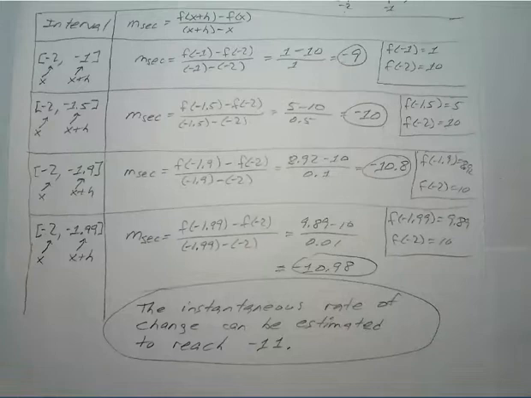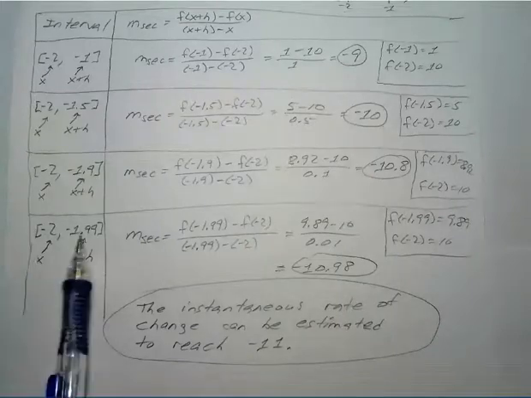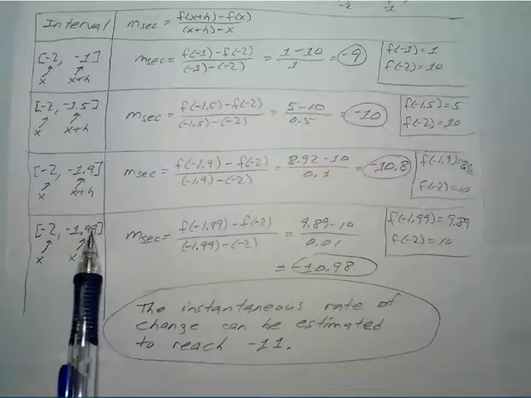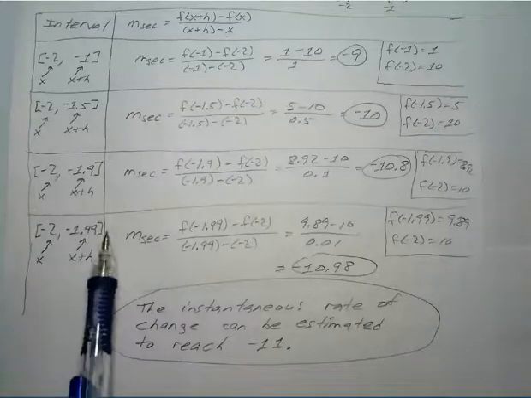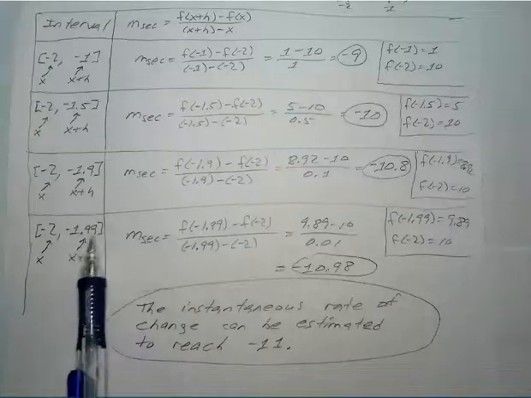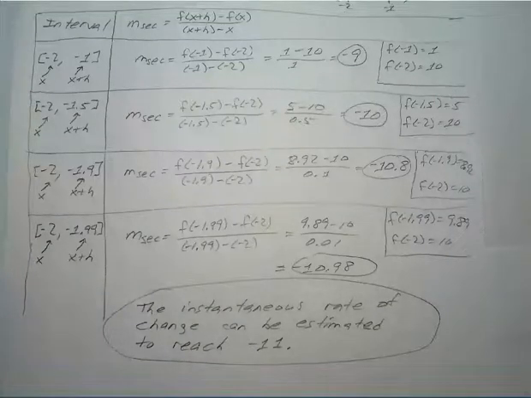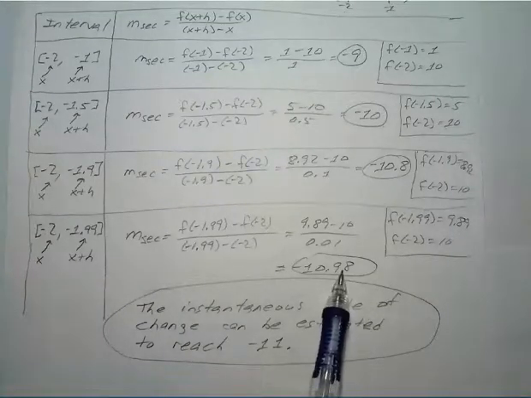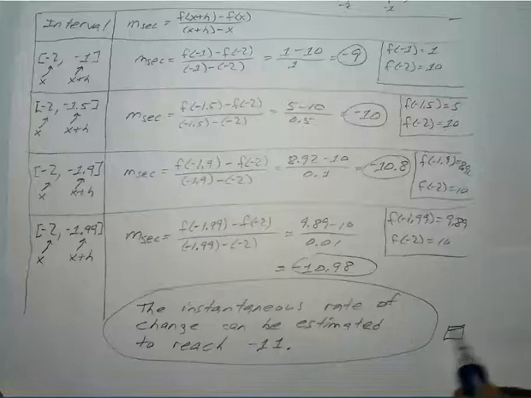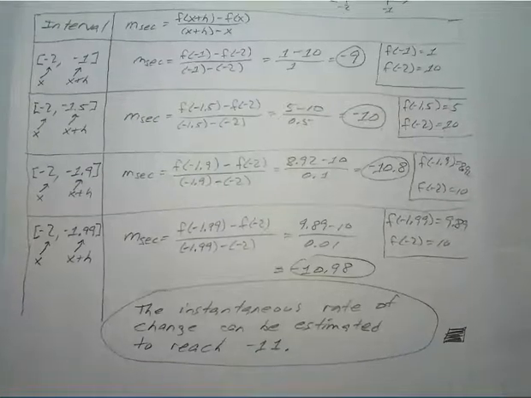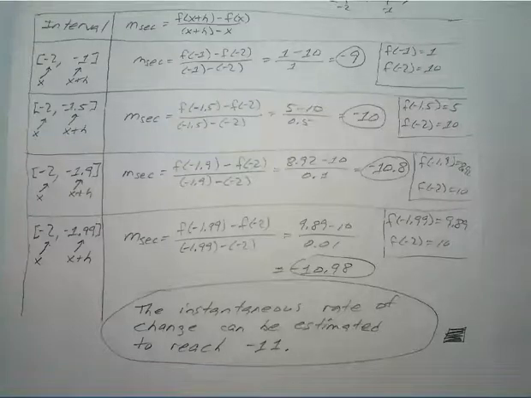Okay, and if you want to be absolutely positive, once again, you can put in negative 1.999 and negative 1.9999. You can put in as many 0.999s as you want. Okay, you'll just see that this would just get closer and closer and closer to negative 11. Okay, so once you see that, no matter what, it's just going to get closer and closer to negative 11, you can just run with it. Okay, and that is how you would find your instantaneous rate of change.